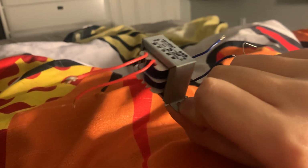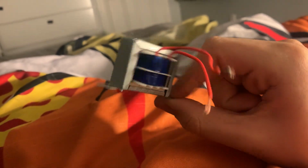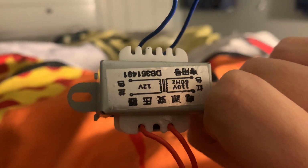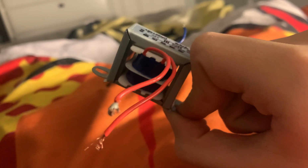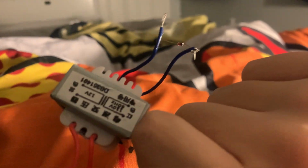Now, this was actually... here's a shitty transformer that actually outputs 20 volts instead of 12 at the highest, but it can also output no voltage at all. And the voltage output goes from 0 to 20 volts back to 0. Sometimes it might go to 12 volts, sometimes it might go down to like 7 volts, and then back to 10 volts. It's variable.